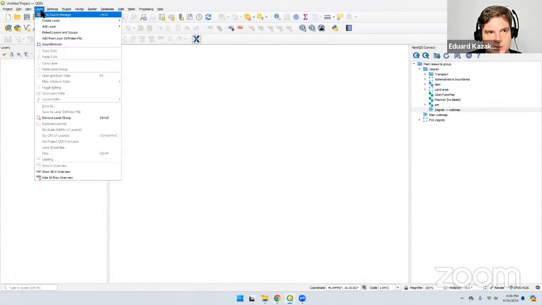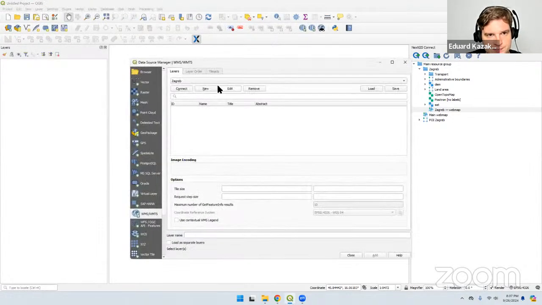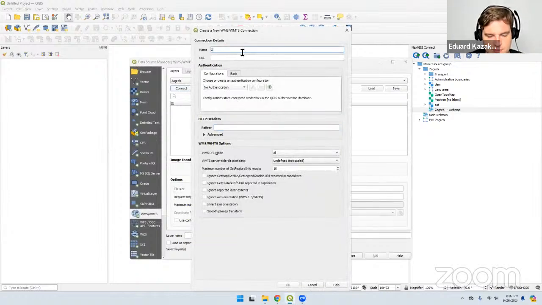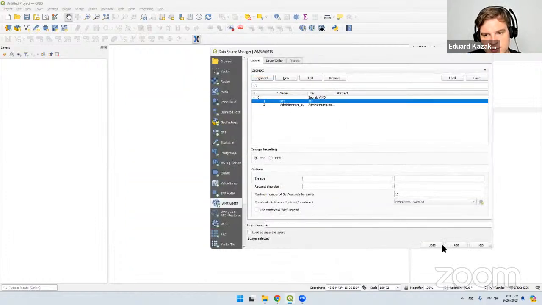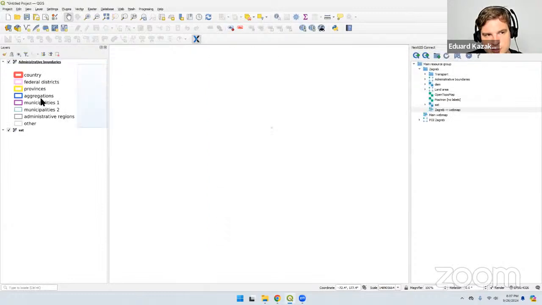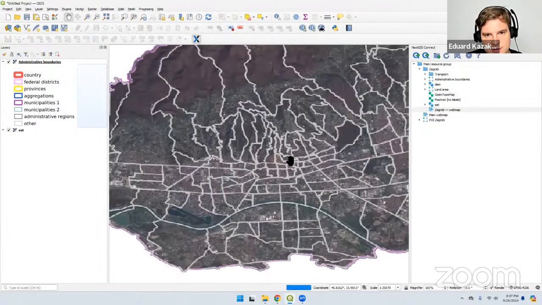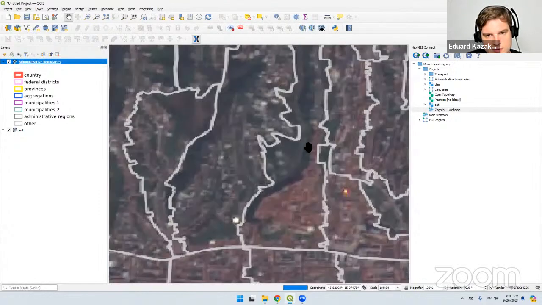I close the project, go to add layer, add WMS layer in QGIS, create new layer, Zagreb, select authentication if I need, and connect to it. I can see that two layers are available, so I can add the satellite layer, I can add the boundaries layer, the legend is available here, and here they are, published via WMS service.